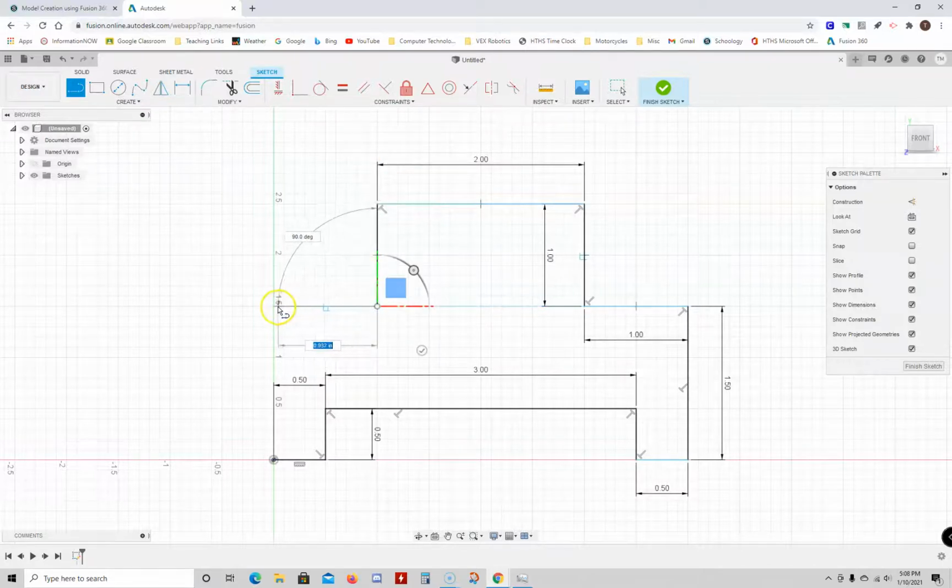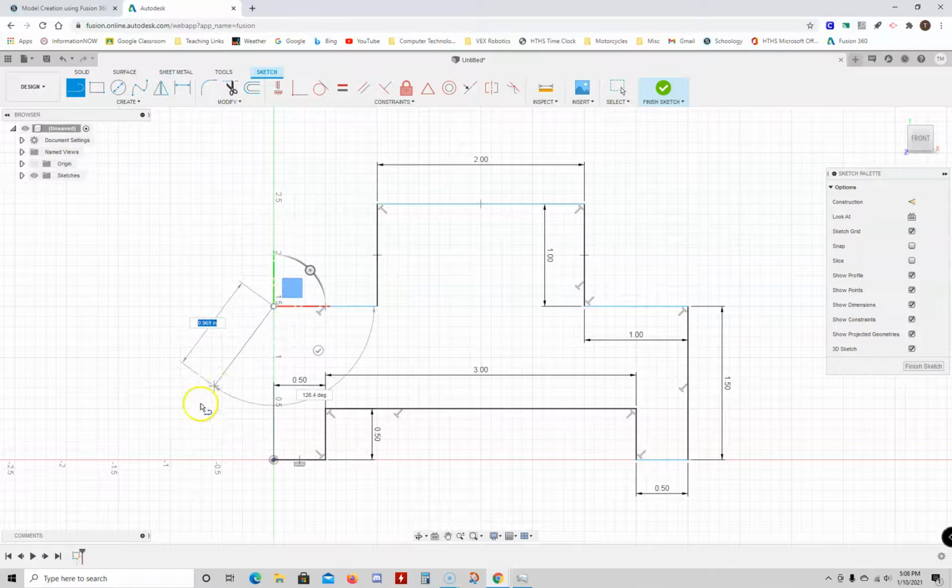Go this way. And notice it's not snapping to that other side, or as far as that information down below and to the left. But what I can do is highlight that, drag up, and I'm not clicking on anything. I just move the mouse over it, and it's interpreting that I want to align it with that, which I do. I'm going to click, and then I'm going to close my loop by just going back to the origin point.